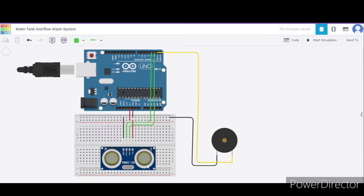Now let us see how to connect this ultrasonic distance sensor. It has four terminals. The first is the power terminal that will be connecting to the 5V pin of this Arduino. The second is the ground terminal connecting to the GND pin. The trigger pin connects to pin number two, and the echo pin connects to pin number three on the digital side. In this way our circuit is ready.